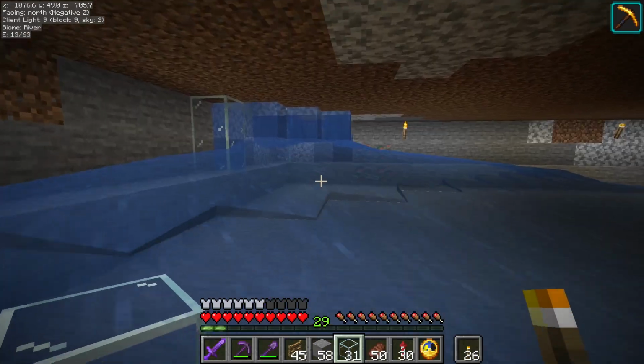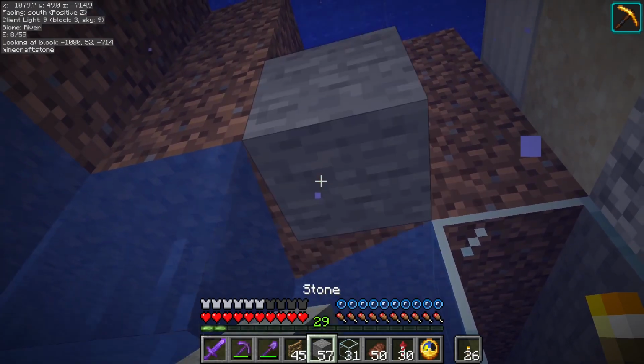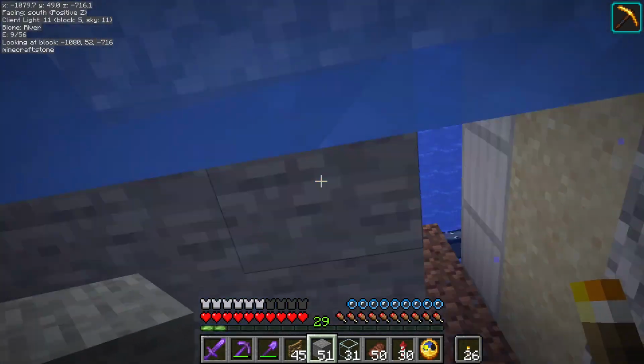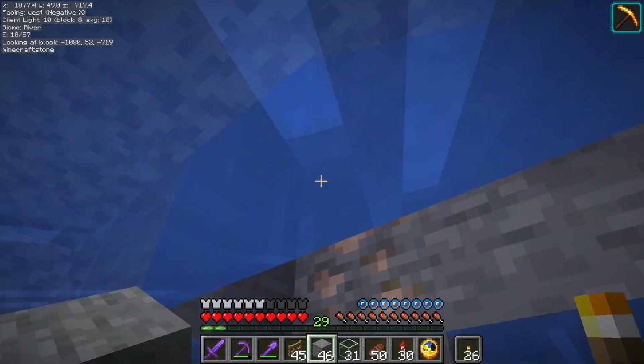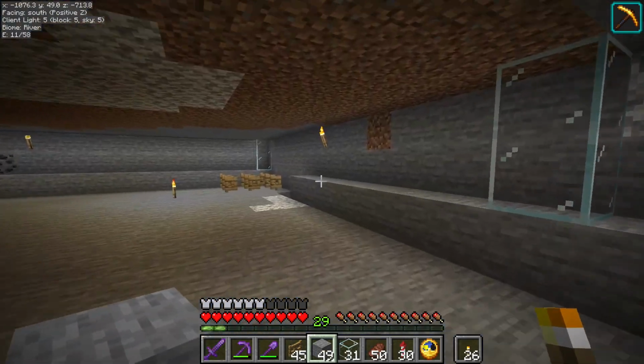Alright. This flowing water is kind of annoying. So I think I'm going to do a temporary setup to block it. There, where else do we got water coming in? Alright.